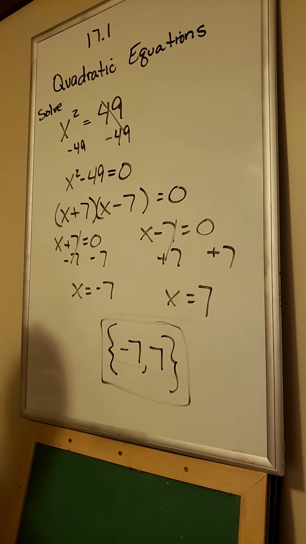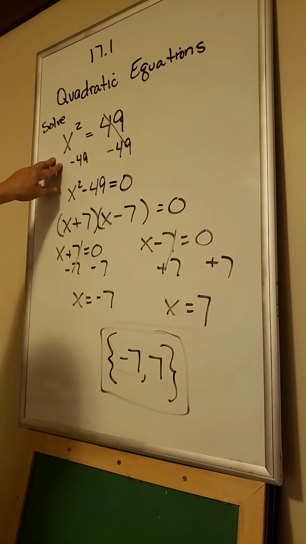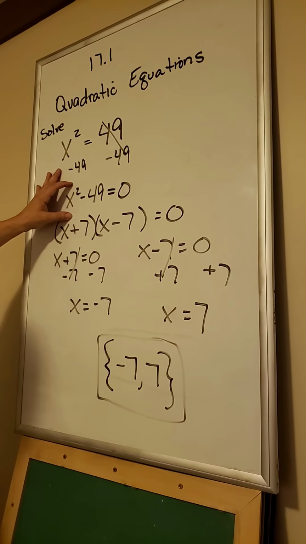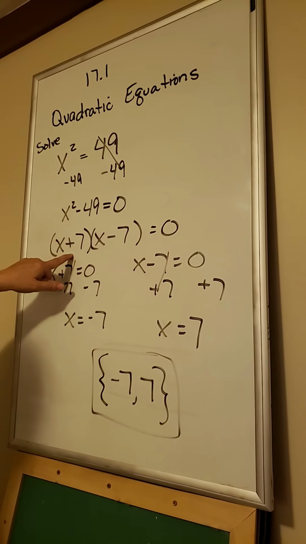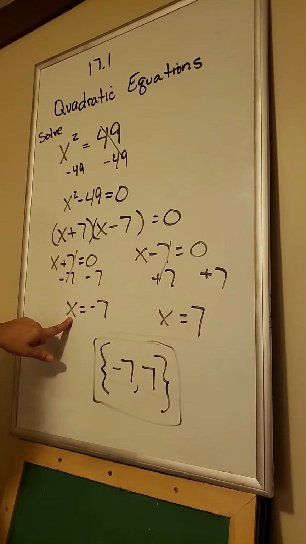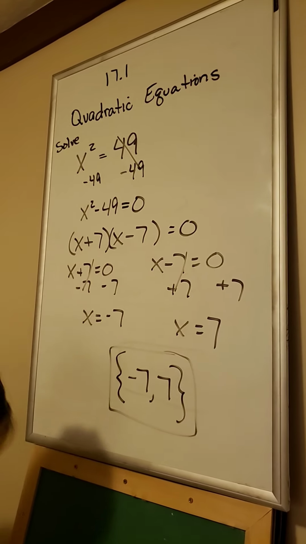So far we haven't done anything new. You guys know how to solve a quadratic equation, even though you may not have known that you knew how to do it. You solve it by factoring. You set your binomials equal to 0, and you solve for your x. You guys already know how to do this. Okay, let's look at another.